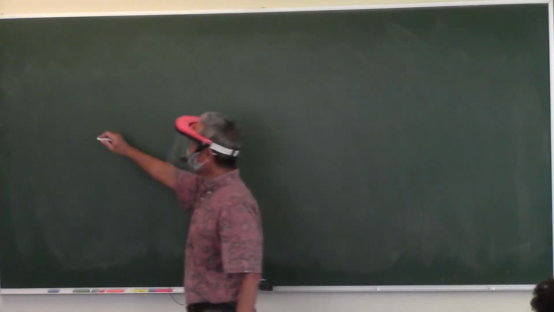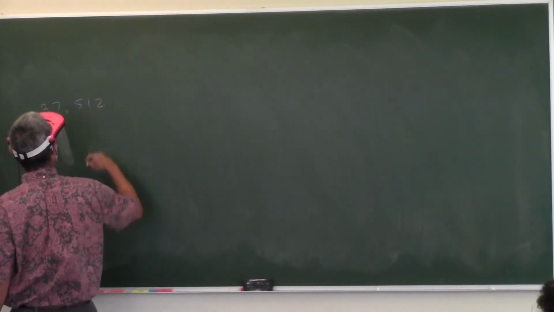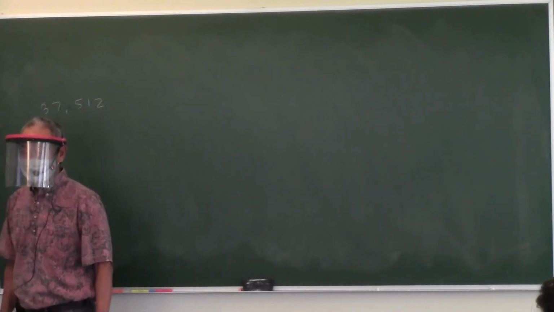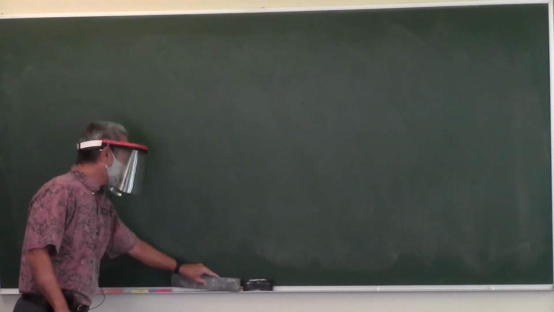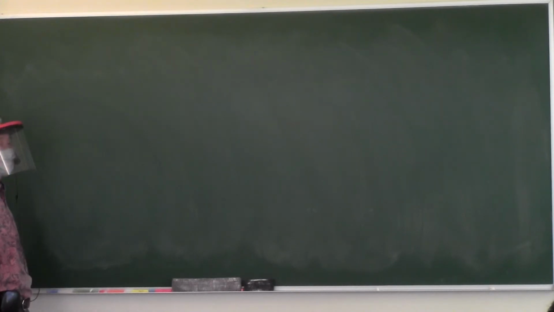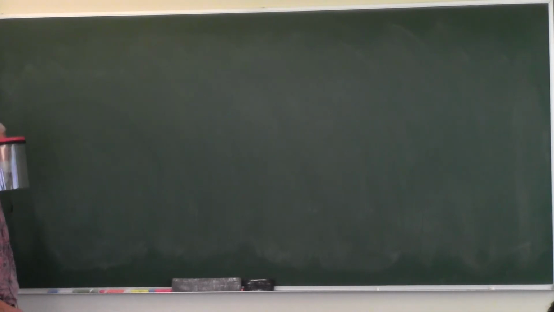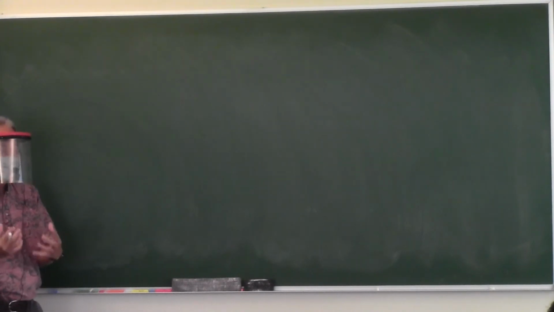So 37, I see. 37 and 512. Okay, one. Because that's prime. You don't want it to be a prime number. Sorry, my English is weird. Just use an even one. Yeah, let's just do some. Okay, it's gotta be at least digits long. Okay, now think of a number that's abundant. It has lots of factors.